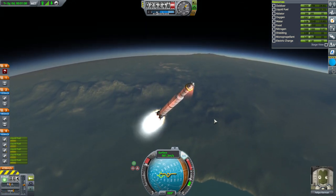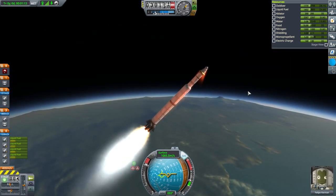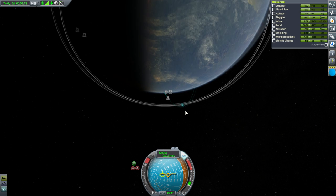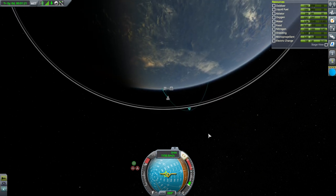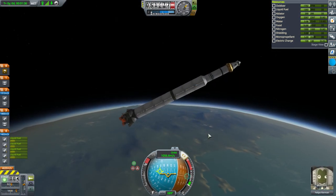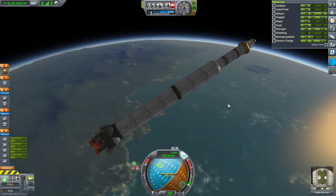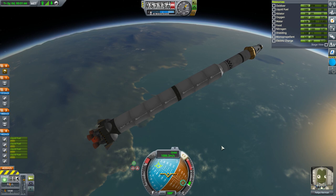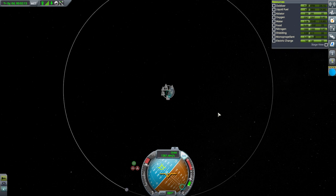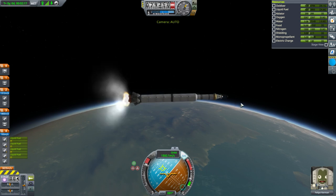We're high enough to turn off the center engine, which is not as efficient in vacuum. We'll basically go horizontal. This is a horrible trajectory, but it still seems like we're going to make orbit on this stage, and I'll cut it short so it gets disposed of in the atmosphere. We're probably not going to do an off-plane transfer with Philippe here, because that usually takes longer than a direct transfer. We're going to use a mid-course adjustment instead.